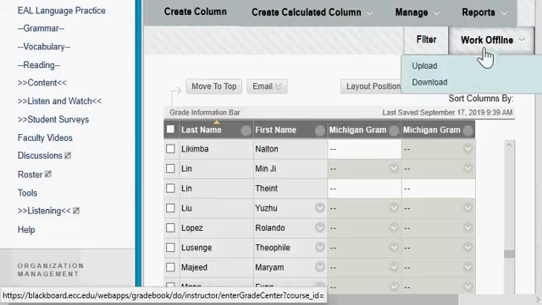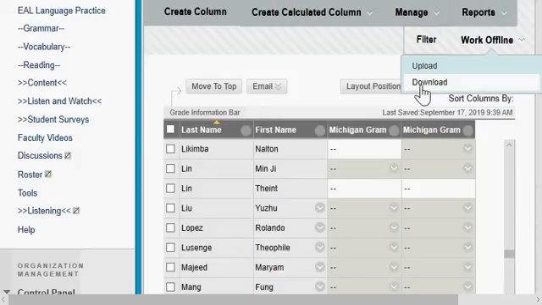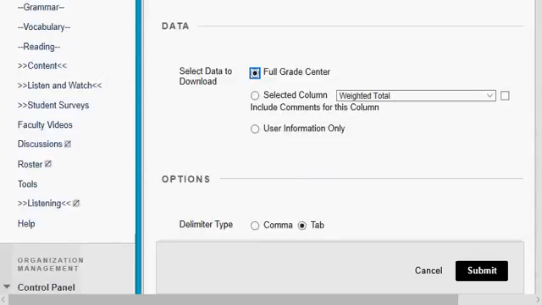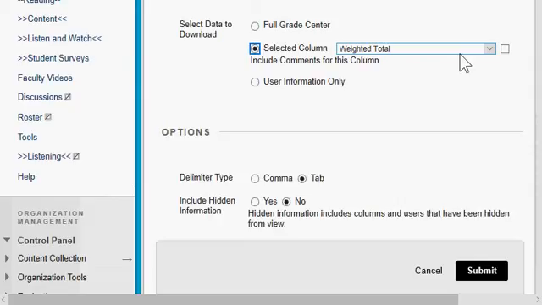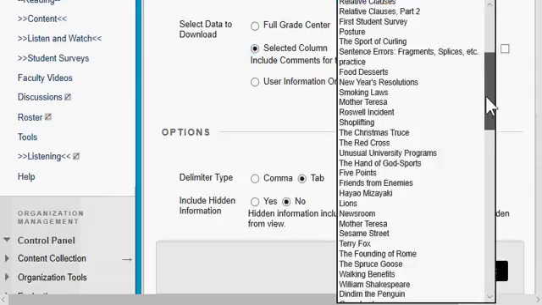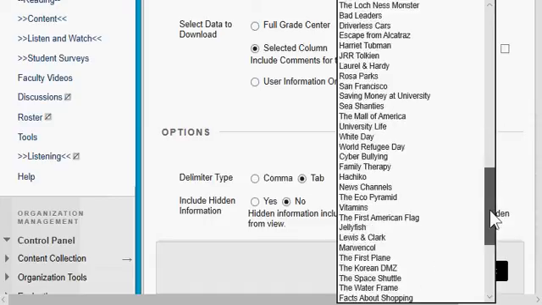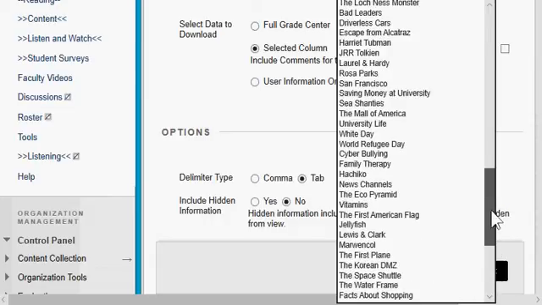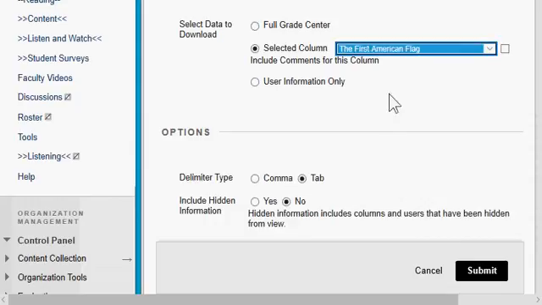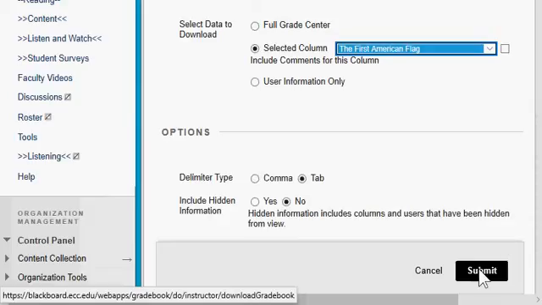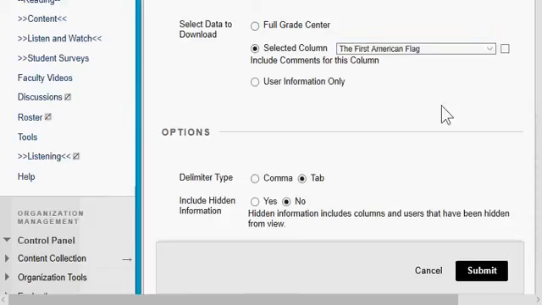But there is a way to get the scores out more easily, and that is for me to download them, or possibly for you to download them if you'd like to try. You can download a selected column, and here is a list of all the quizzes that we're offering right now: grammar, vocabulary, etc. And you can just select one of those that you've asked your students to do and click Submit and download only those scores. Now, I can do this for you if you need help, but you will get the scores of the recent version of the quiz that your students have taken, but you'll also get scores that student work from past semesters. And I can help you separate that information.